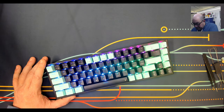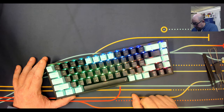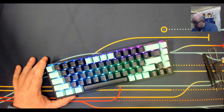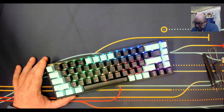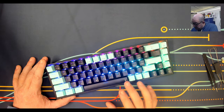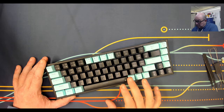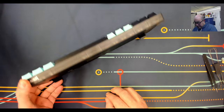I did light modding on the regular K631, but this one I think I'm going to go all out, give it some padding between the plate and the PCB, do a silicone pour below so that we could still see the lights and enjoy that. And I'll probably do all that, do a test with it stock, and then replace the switches and the keycaps and see how far up I can take this, because I mean, it's a really nice little kit.